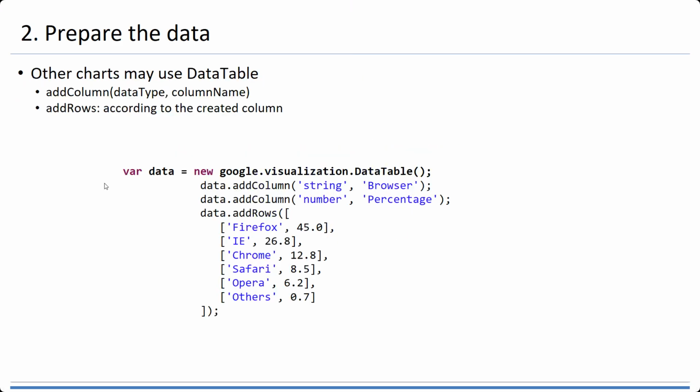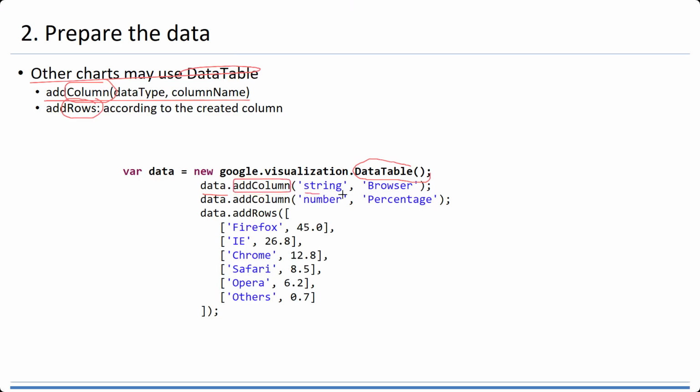There is another way to use the data table. You can use the data table directly. Other charts may use the data table directly, and you need to set up the data table by adding the columns and adding the rows. For example, here I'm going to add the columns.